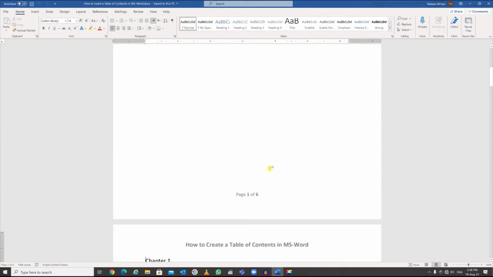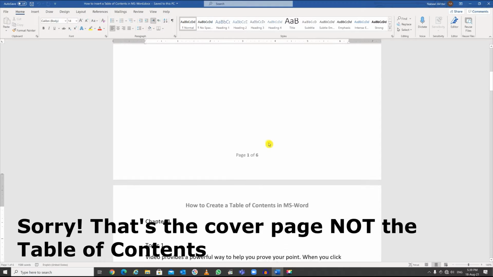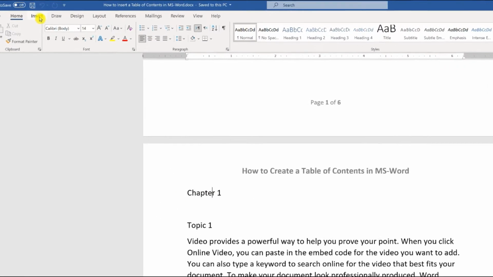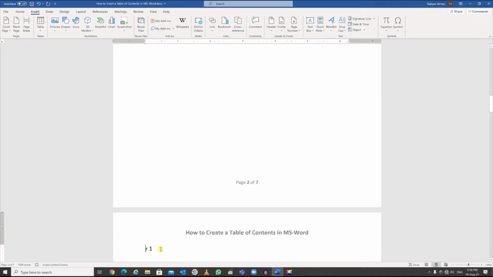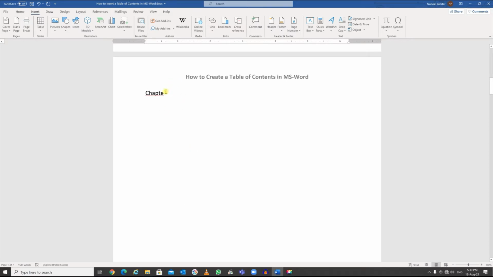Okay, so that's my chapter. So that's my table of contents, and right after the table of contents, I have my chapter 1. And right before the C, where it says chapter 1, I'm going to insert a new page. If you have your cursor over here, for example, and you press insert and page break, it's going to do the page break where your cursor was.